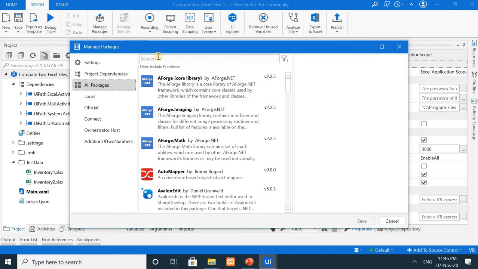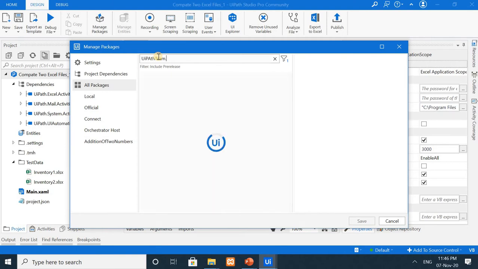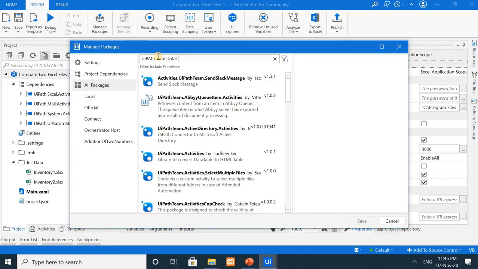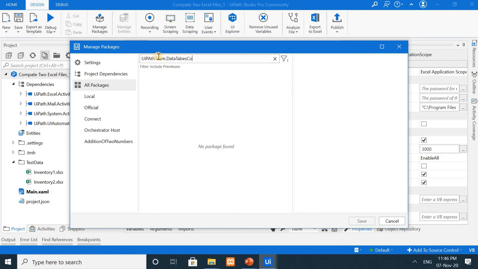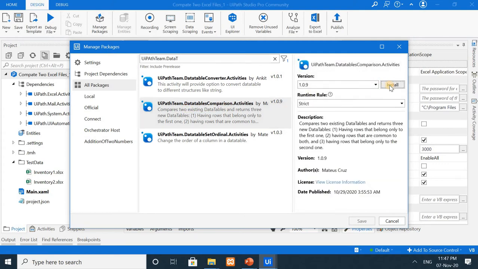Let's go to all packages and find UiPath dot data tables, this one, UiPath dot data tables comparison dot activities. Install this.